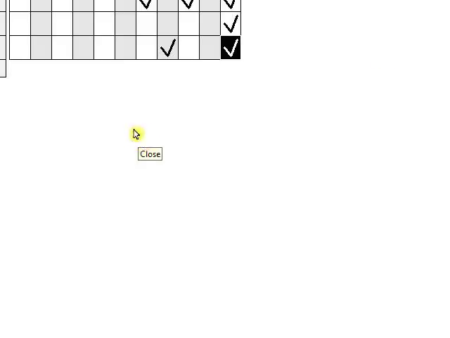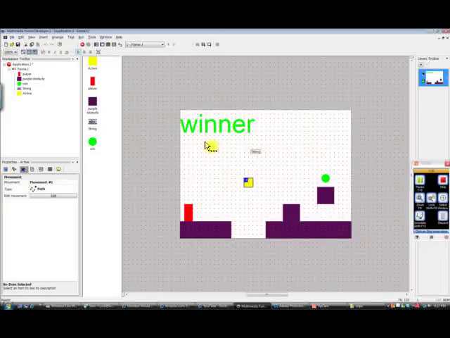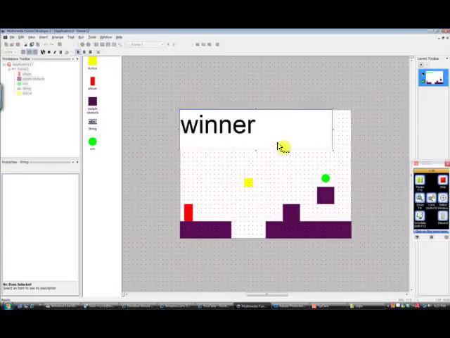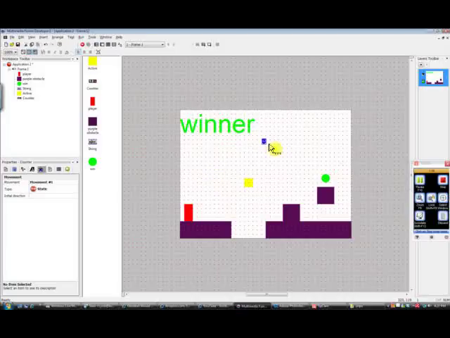So, what if we want to give the player another chance? How would we do that? Well, really simple. Let's create something so that there's a visible delay, like a counter, something that'll count down between the player dying and the player starting again. So we'll create a counter object over here.